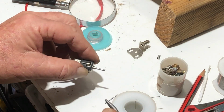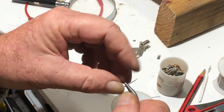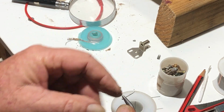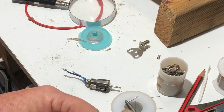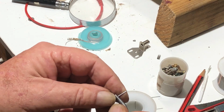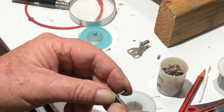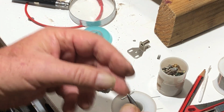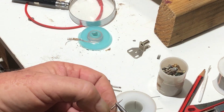So if I can cut that, the next thing will be to cut this to length and press it in to the little plastic end, and hopefully it will be strong enough to hold it in place. I think it should be. It'll be stronger than that little thing anyway. Although this is only mild steel, of course, that may have been hardened steel. It drilled out okay, so probably not.